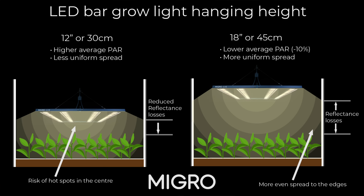Bringing it down too low and you will generally get what's called a hot spot — a high intensity point in the center. Also, if your light is down too low, it may not spread the light out to the edges, so the plants around the edges of the grow tent will not receive enough light to be optimized to get the most out of each of those plants.